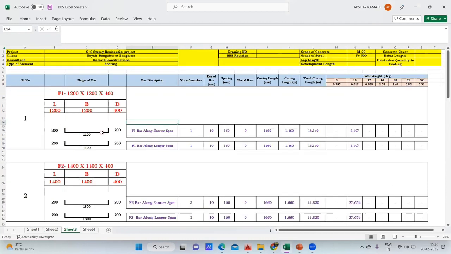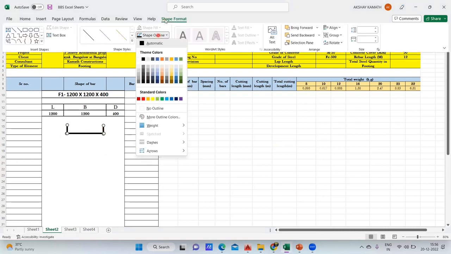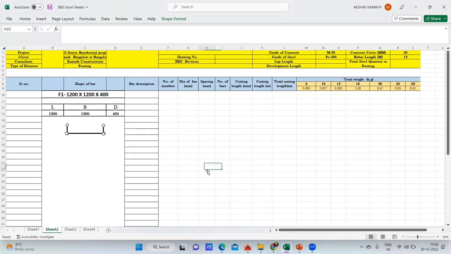You can see how I've done it. I've done it in this way because whatever I created earlier is a little thin. Here I made it a little dark. If you don't want it this thick, again select this, go to shape outline, come to the weight part, and you can click on this now. This also looks good. Now you see it is a little thin.